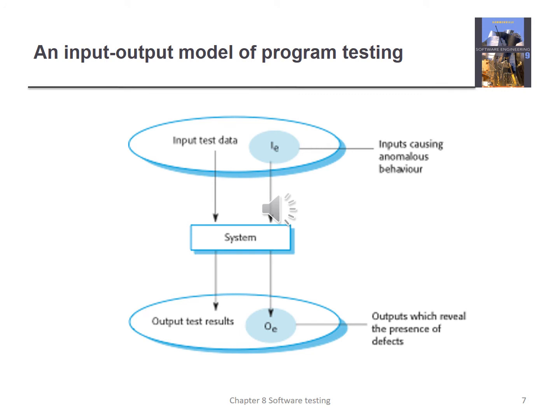So we test the system or the program in many different test cases. The first oval at the top is the input, the bottom one is the output, and the system is in the middle. So we test it, and then we can find out what really caused the problem, what input caused that problem, in order to fix the system.